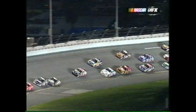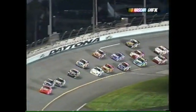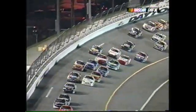Darrell, what happened here mid-pack? Let's see if we can look back here and see who got into who. Somebody probably slid up the hill a little bit. Sorensen is sticking his nose in there between those 2 cars of Paul Tracy and whoever that was on the outside, Kevin LePage. No place to go, and they made contact. And from there, the wreck is on.